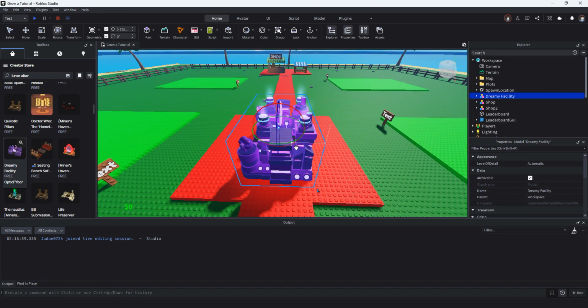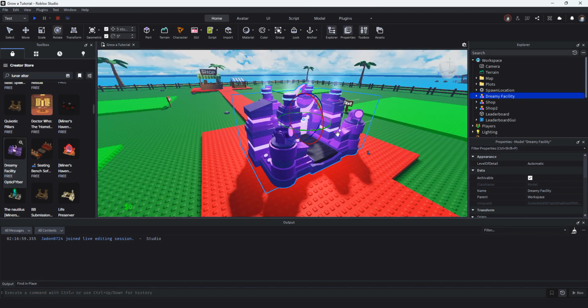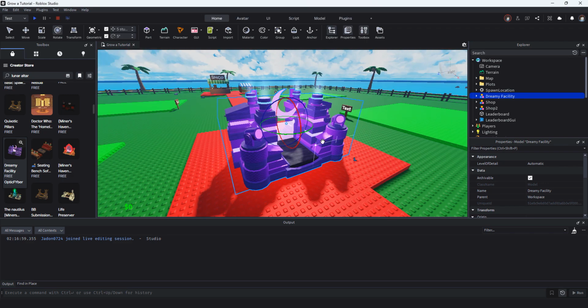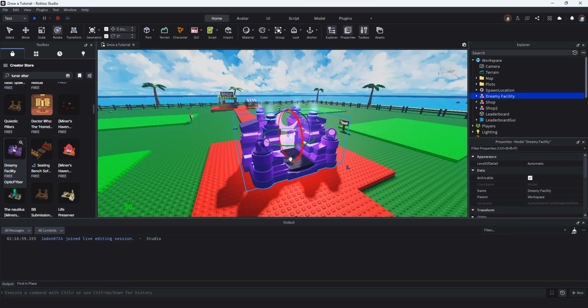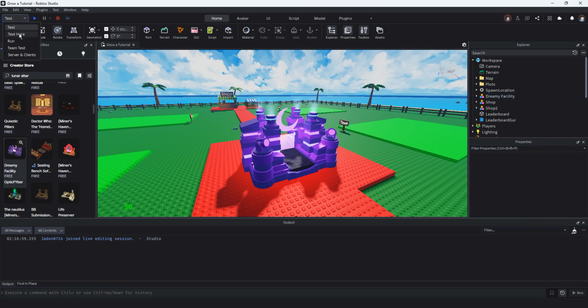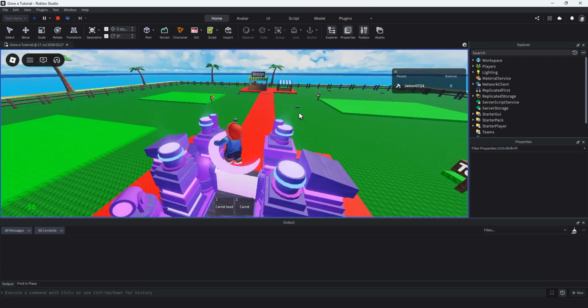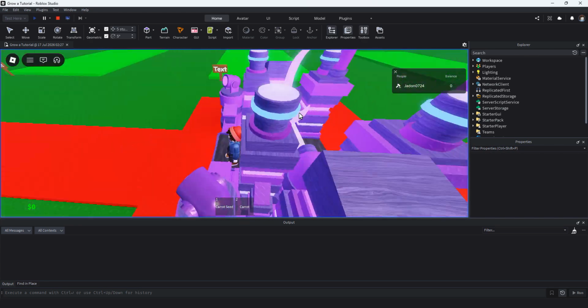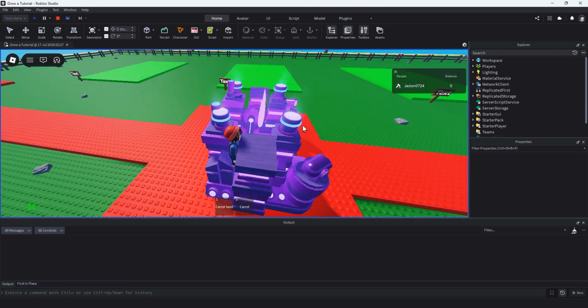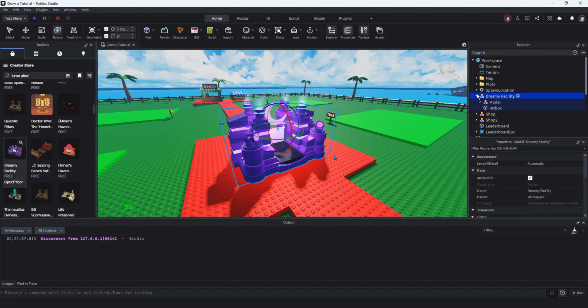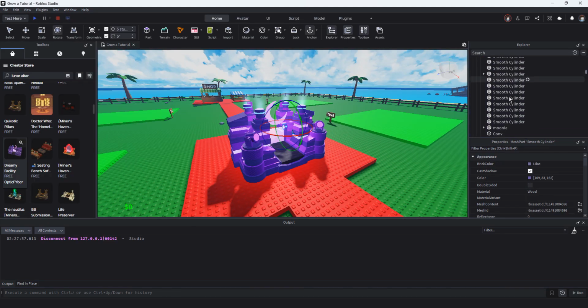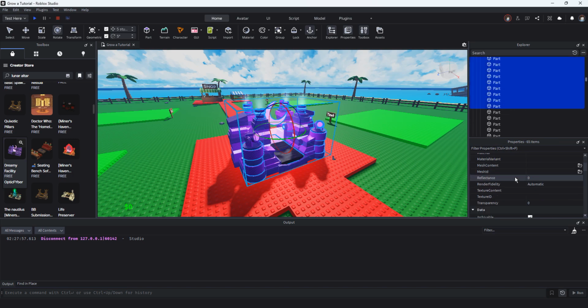For now, let's press 4 and rotate it a bit, and we always need to make sure all of its parts are anchored. You know, unless it's an object you want to carry around, then you will have to use welds. So for now, let's set this to test here and give it a try. So from what I can tell, it isn't falling apart or anything, meaning there are no parts left we need to anchor. If that would have been the case, we would have had to, for instance, select all parts or mesh parts or whatever, and make sure this attribute is set to true, like so.